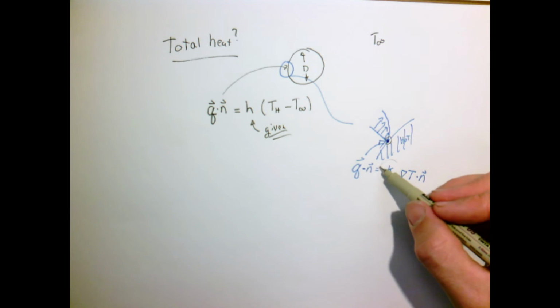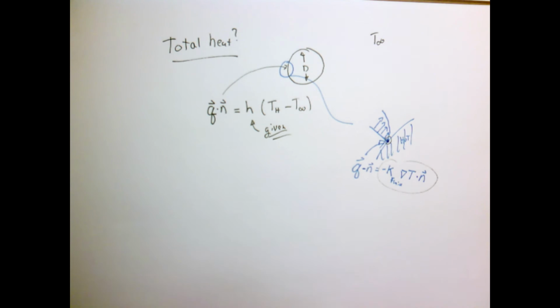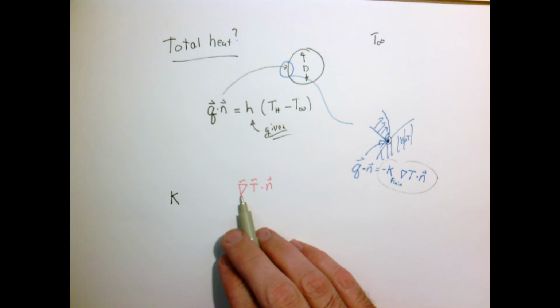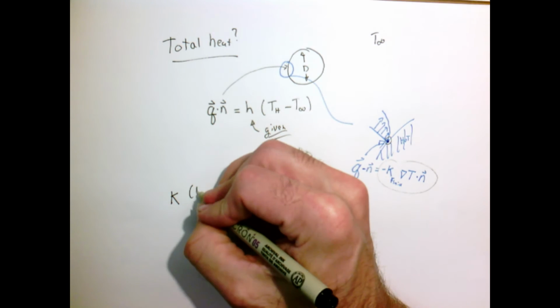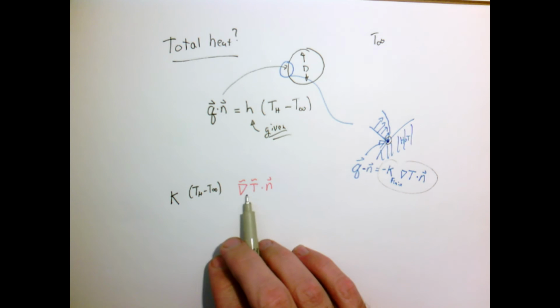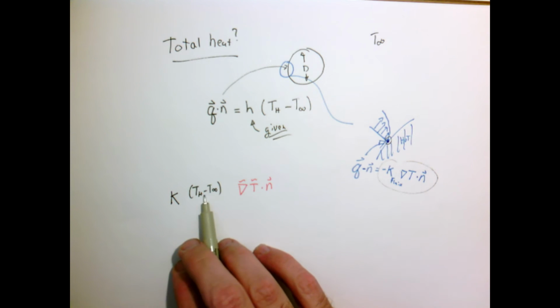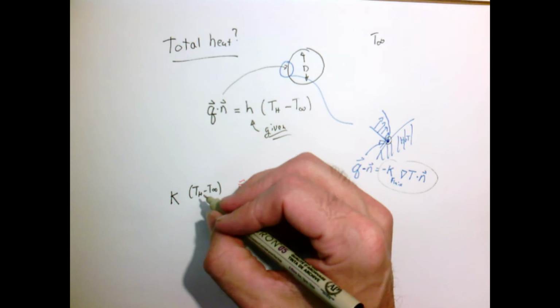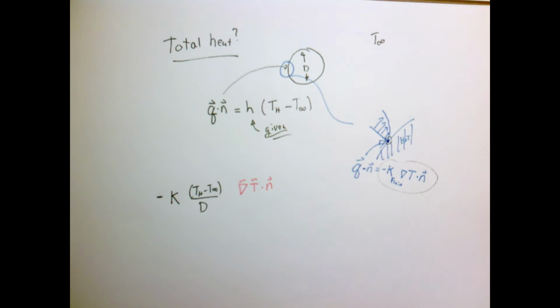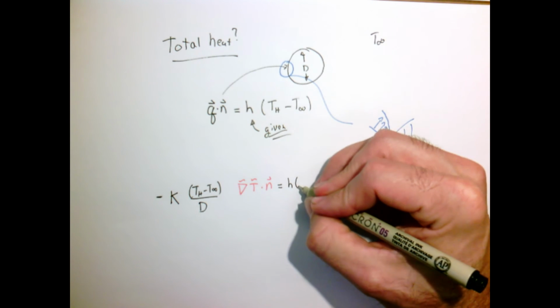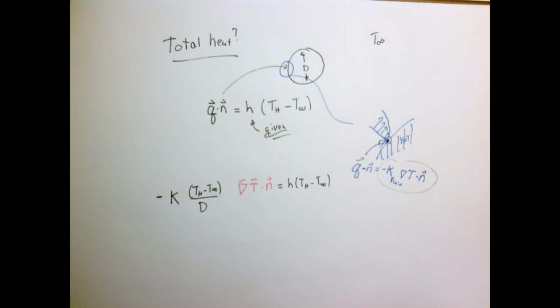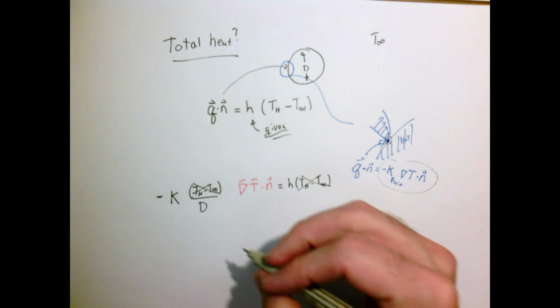So now let's convert this quantity to our dimensionless form. We have the conductivity of the fluid, and the normal vector already has no unit, so I've got the dimensionless gradient of the dimensionless temperature dotted with the normal vector. Just as on the previous page, when we make the temperature dimensionless, we pick up this factor of the temperature difference divided by D. Let's not forget our negative sign. And we're going to say this is equal to h times T hot minus T infinity. So that factor of T hot minus T infinity cancels.